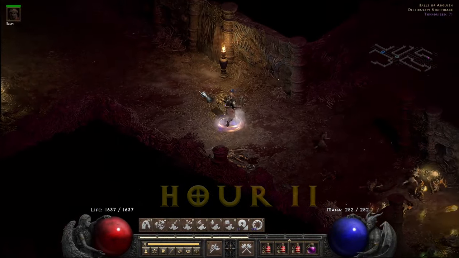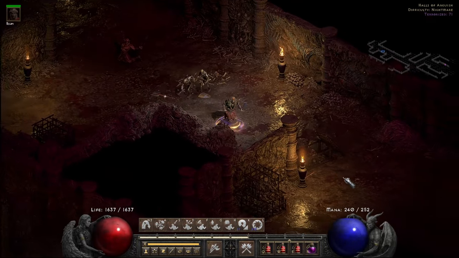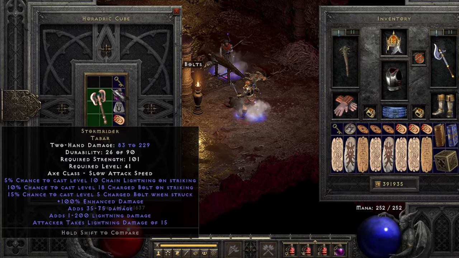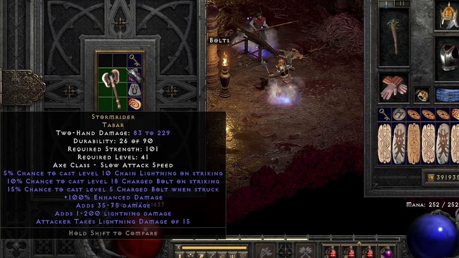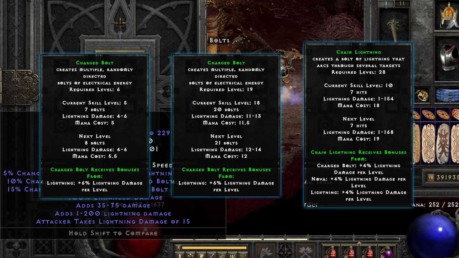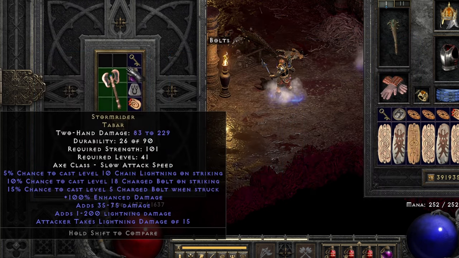Jumping forward a bit into Hour 11 at Nihlathak's Temple, out of this completely random chest I found the unique Tabar almost immediately. Storm Rider, which is always an awesome name. This thing is all damage and added lightning. The damage for the casting abilities will come out like so. With the combined damage and lightning castings, this thing will make a heavy melee swinger quite happy.